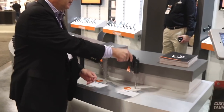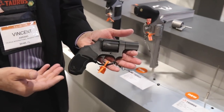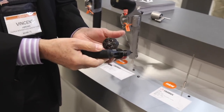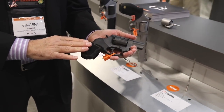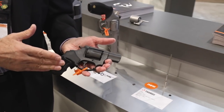One of the first things we have is a new revolver — the Taurus 856. It's a compact single/double action that holds six rounds of .38 Special. It comes with a nice soft rubber grip to absorb recoil. MSRP is $329 for the blued version and $349 for the stainless steel version.